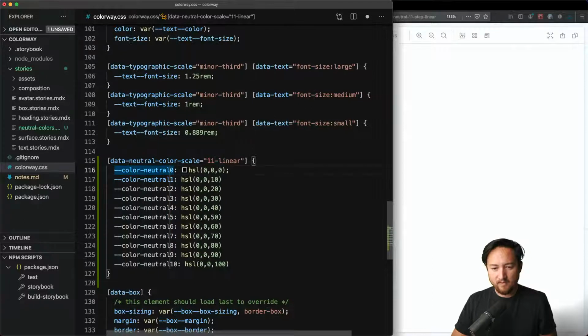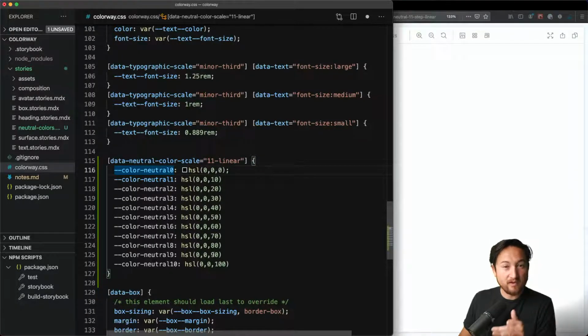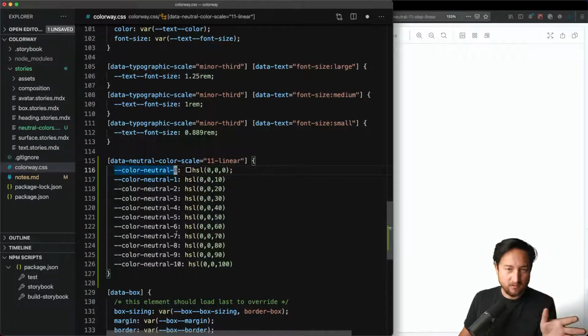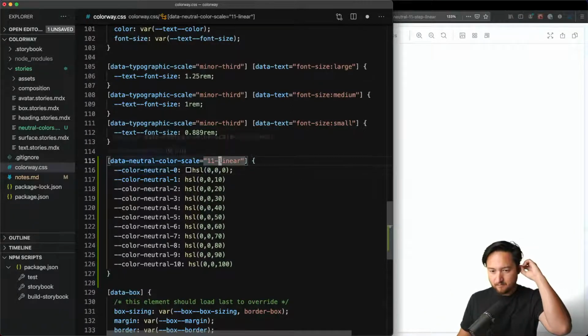Now, one thing that is kind of cool is that you can see how this could be procedurally generated from a JSON file, right? So if you had an array, these are just the positions of those values inside of the array, which is kind of neat. That's the benefit of using the 0 to 10 indexing. Obviously, you could map it to whatever you want when you're transforming it from JSON to CSS. But having these ordered names keeps that relationship intact. Okay, 11.